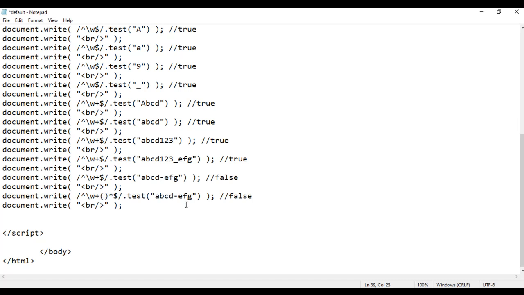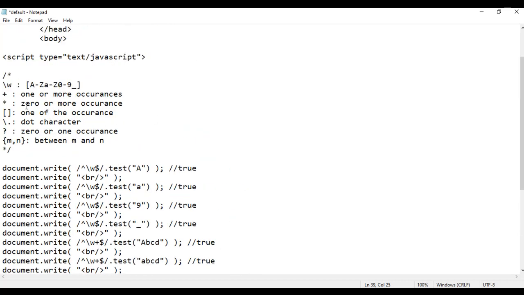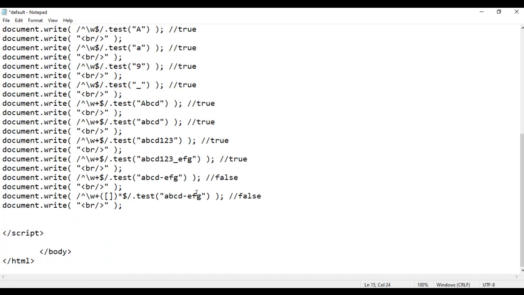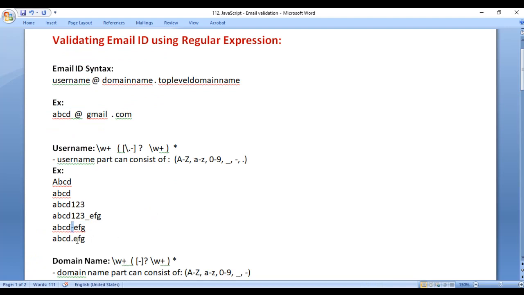And again, inside that I use a pair of square brackets. A pair of square brackets is used to indicate one of the occurrence. See, after the ABCD in the email ID we can find the hyphen or the dot. We can find the hyphen symbol or the dot.